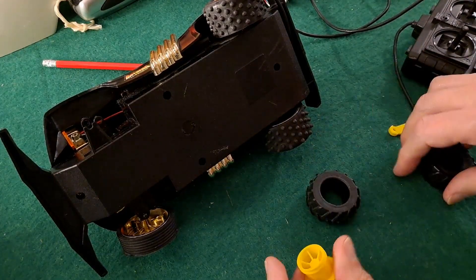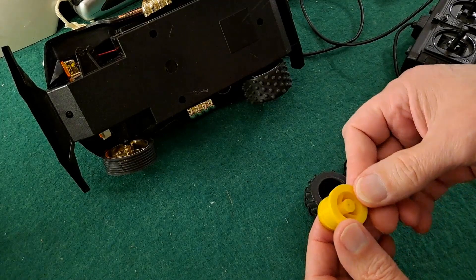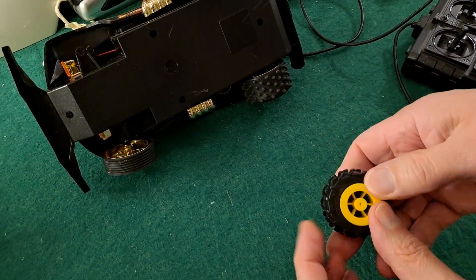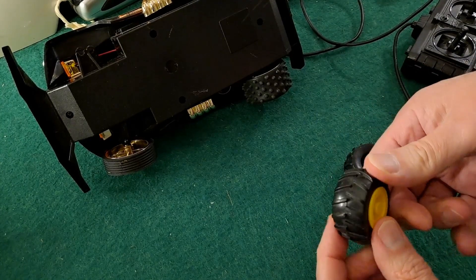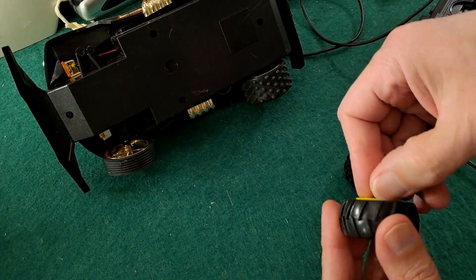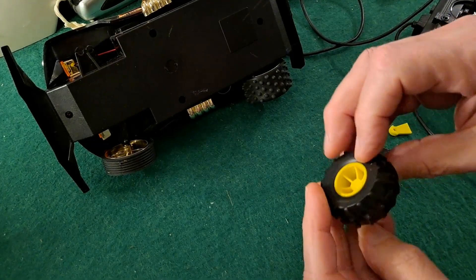First update on trying to fix this Bat Hero — I've designed and printed that wheel hub. It's not the finished article, but it's my first attempt. It should slide over there and clip in there — need to get that over there. So yeah, that fits. I might trim it a little bit — I was a bit too generous with the thickness of that edge there, but that's workable.